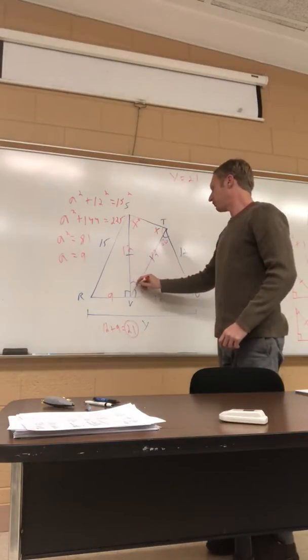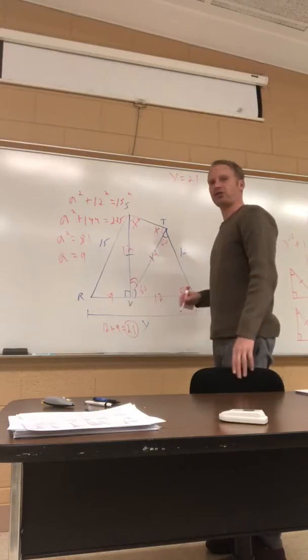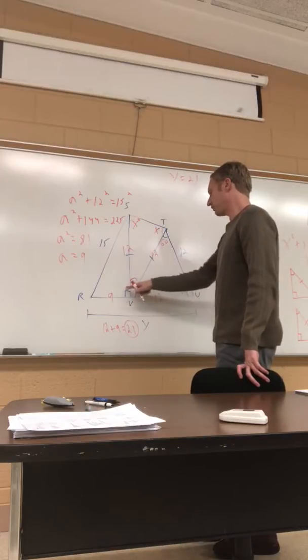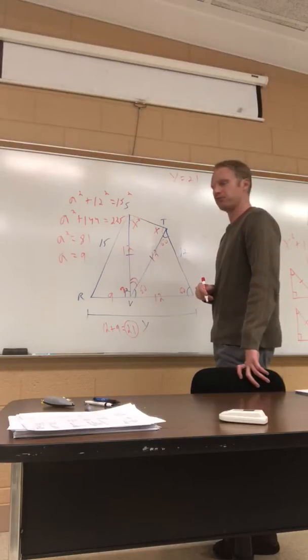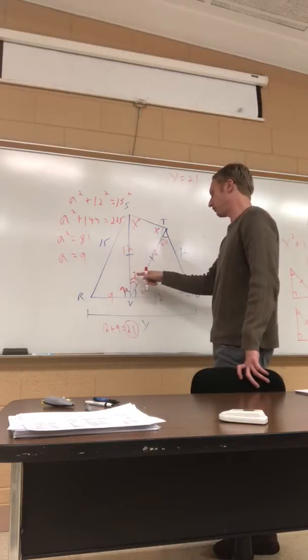And we can figure out this angle right here real easily. This straight line has to add up to 180 degrees. So this is 60, this is 90, so 90 plus 60 is 150, and whatever this is, it has to add up to 180, so that makes that having to be 30, because 90 plus 30 is 120, plus 60 is 180.